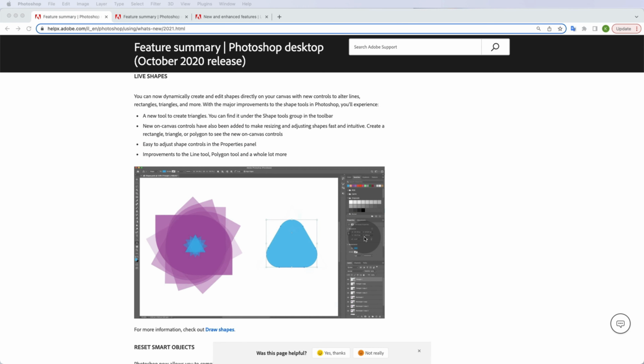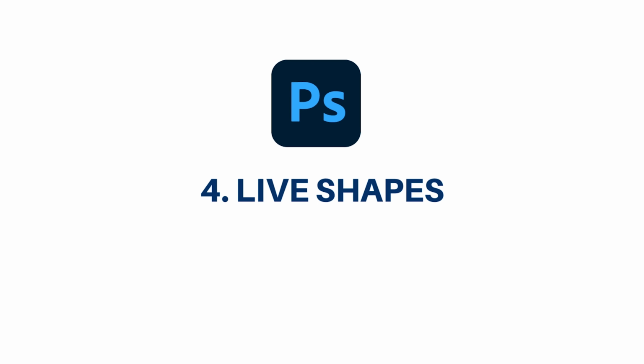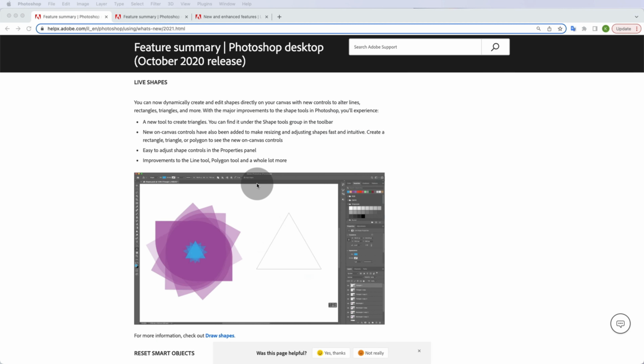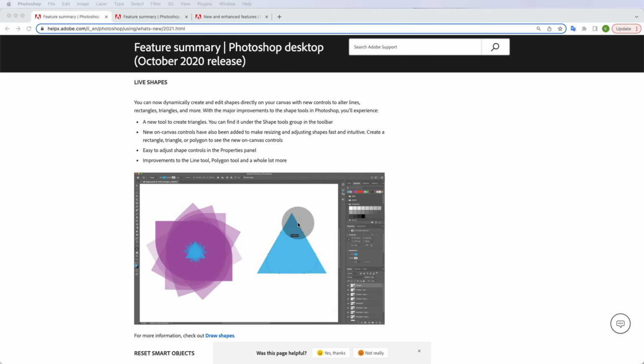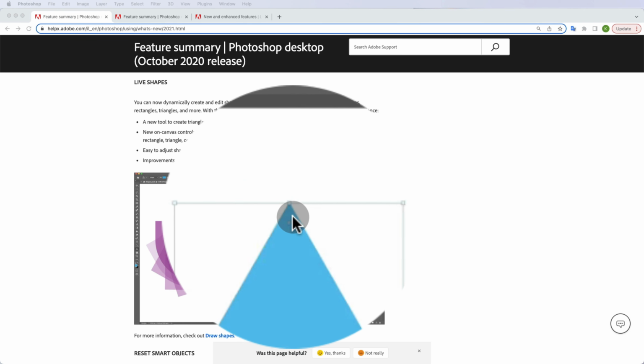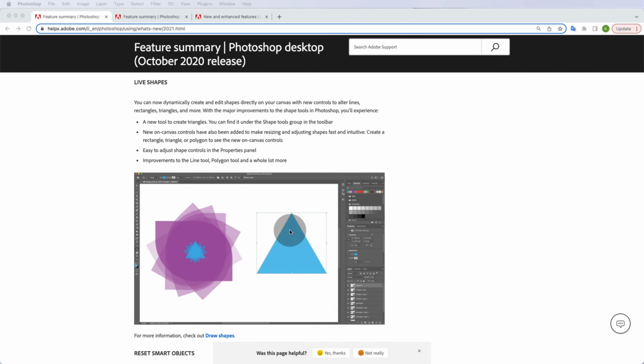Okay, so the next and fourth Photoshop 2021 update was Live Shapes, which to me basically means that it's more like Adobe Illustrator. You have way more options and freedom in the properties panel to modify shapes, really. As you can see, there's the little widgets here to round corners, which I use all the time in Illustrator, and now it's available in Photoshop. So it really made my life easier, basically.